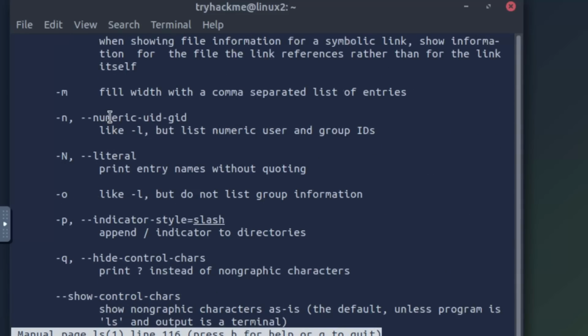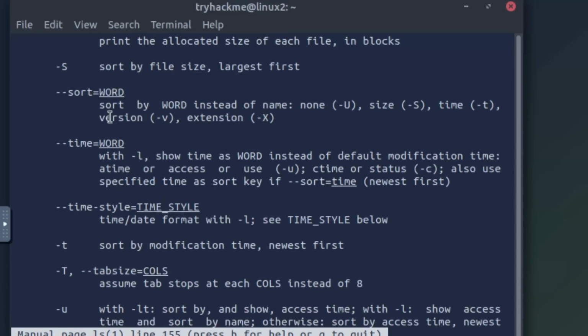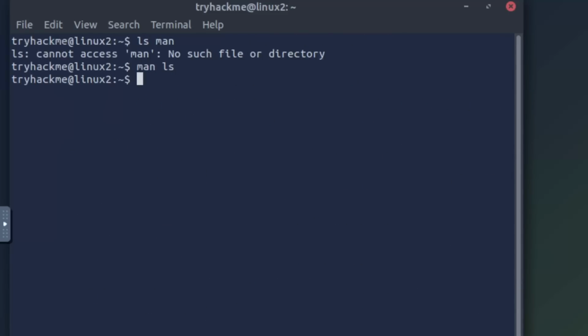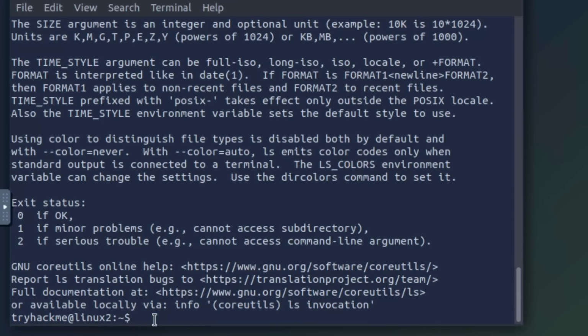But the key difference here is that in order for me to get out of this, I need to actually press Q to exit the manual page, and then it takes me back. Whereas when I did ls --help before, it just prints everything onto the screen, and at the bottom right here, I already have my command line back, so I don't need to quit out of the manual page.